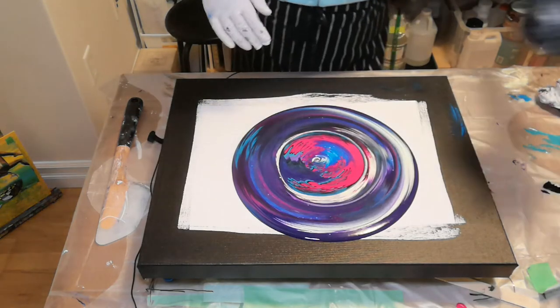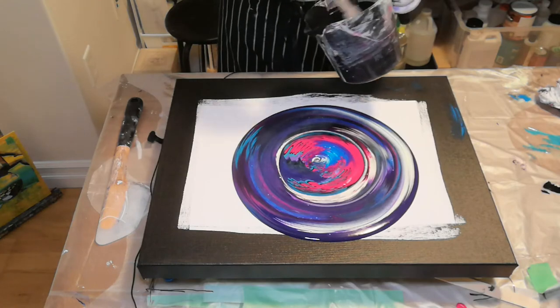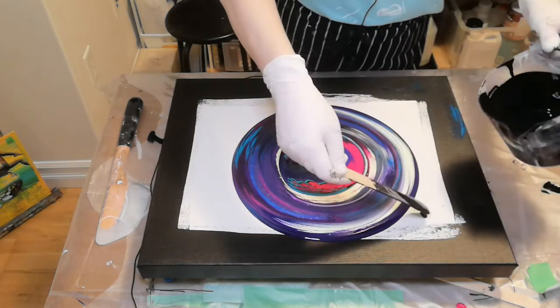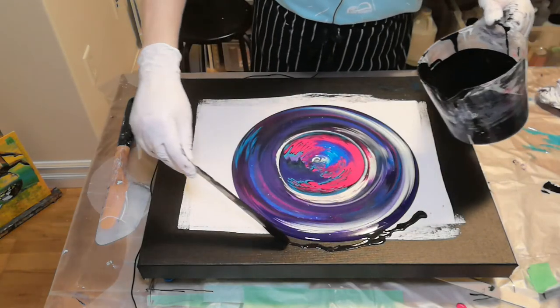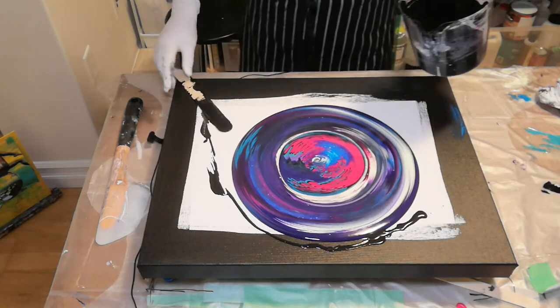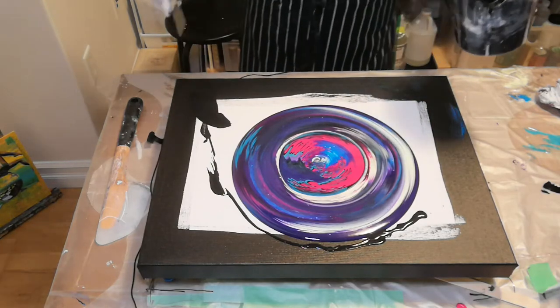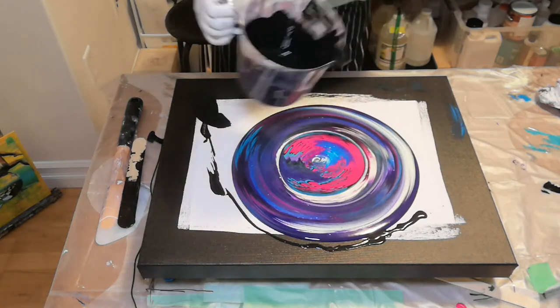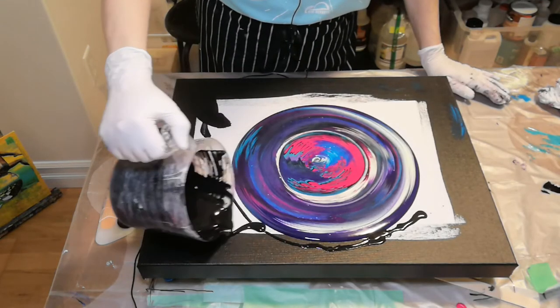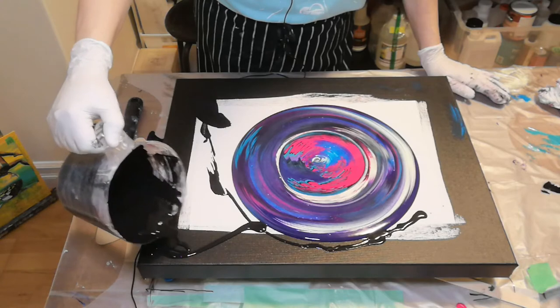I have this black flow extender, as I said before, that I'm gonna just pour all around here. I will do that right now, hoping that I have enough.